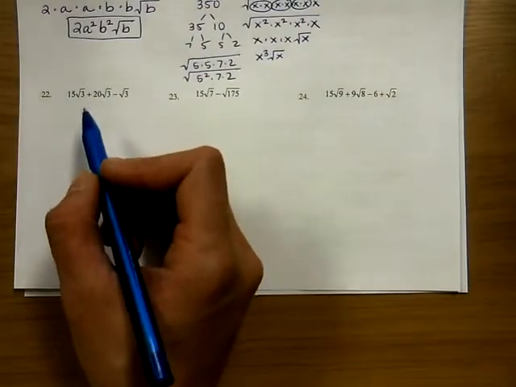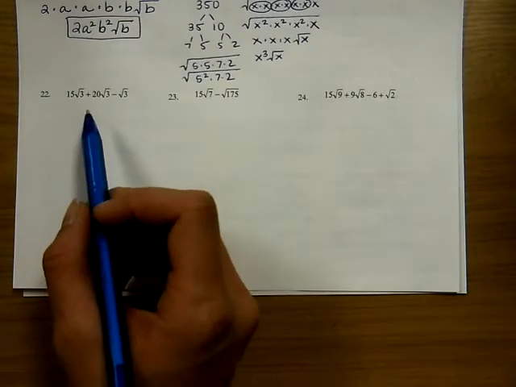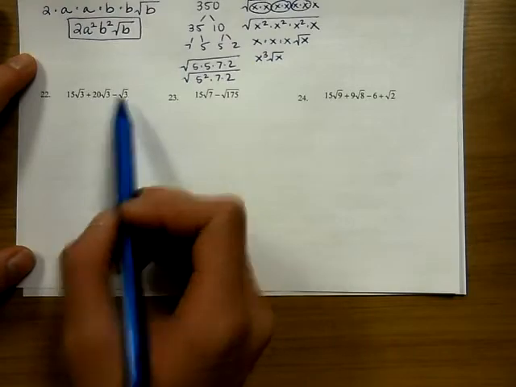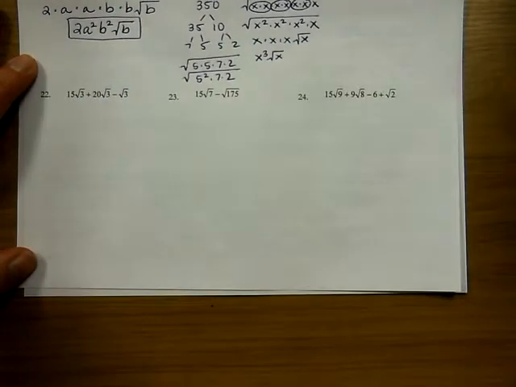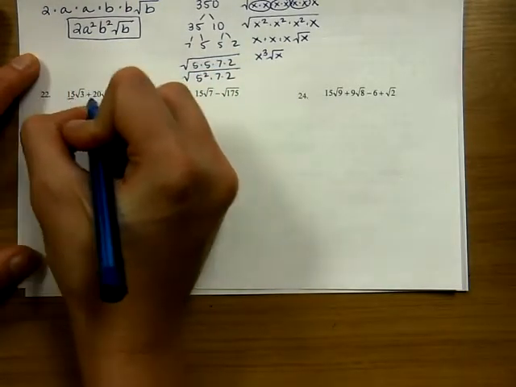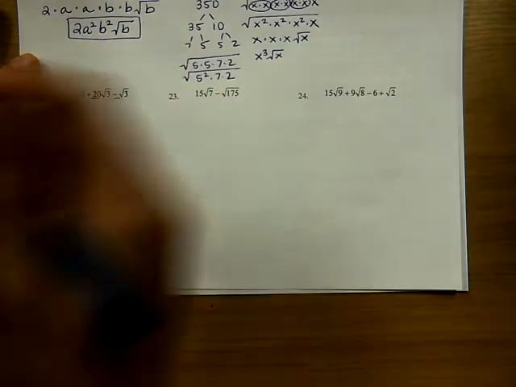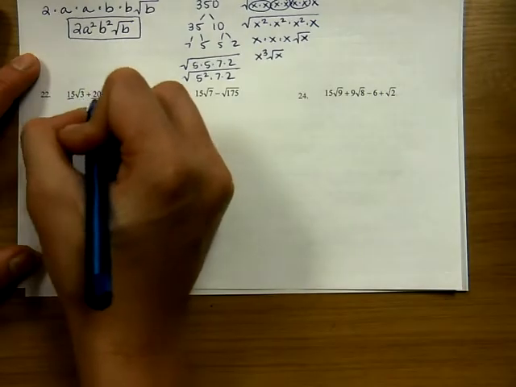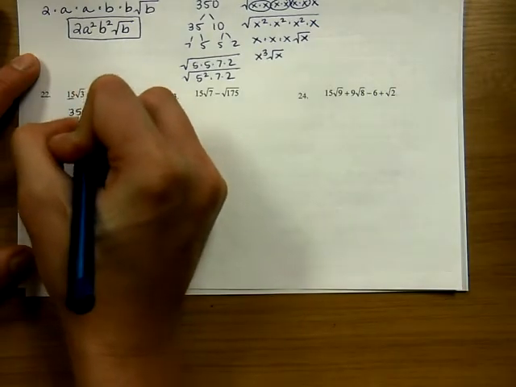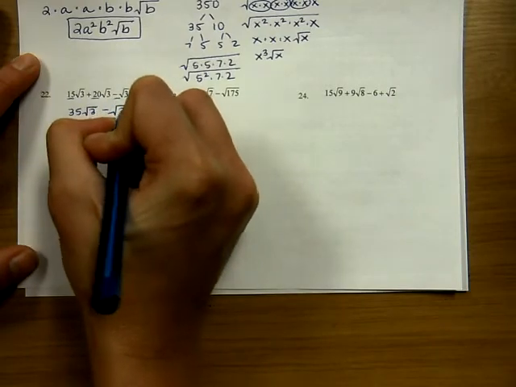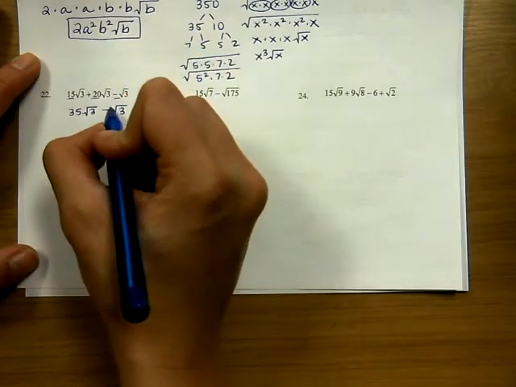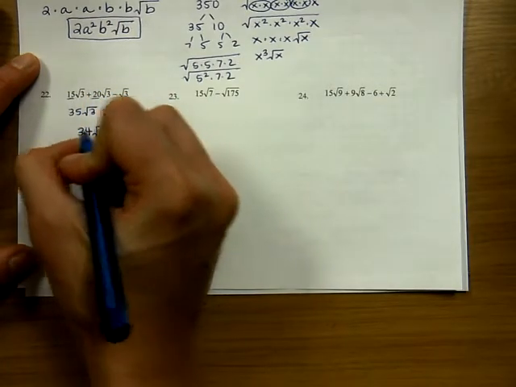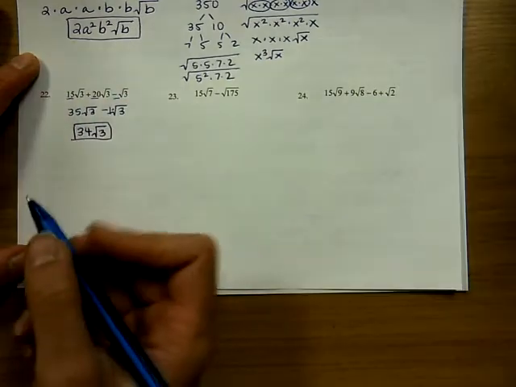Now we're adding and subtracting. So to simplify these, I remember that I can only add and subtract radicals that have the same radicand. And notice that this is square root of 3, square root of 3, square root of 3. I can add all of these terms. So I add the numbers out front and I keep the square root. So 15 times the square root of 3 plus 20 times the square root of 3 would be 35 times the square root of 3. And I'm still going to subtract that square root of 3. So that's like a 1 here. So it's like 35 minus 1 is a 34 times the square root of 3 as my final answer.